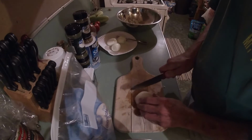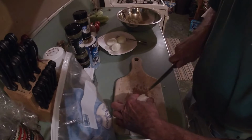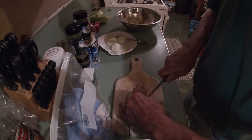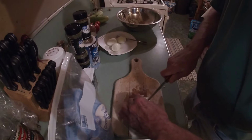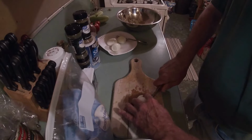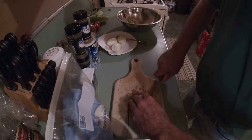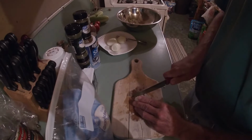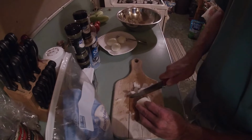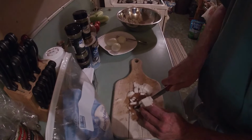Now I like onion. You may not. You may not want as much. But here again, remember, this is a yellow onion, not a white. Yellow onions are not as strong as white. White are better for cooking like stews and soups. And if they're in season, medallion onions from Georgia work great in this recipe. But I didn't have any.